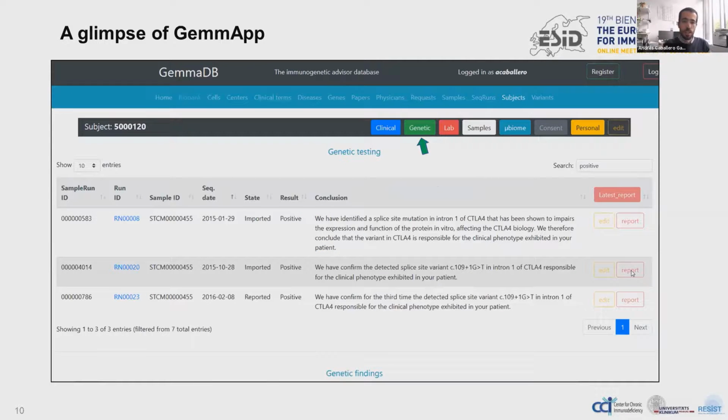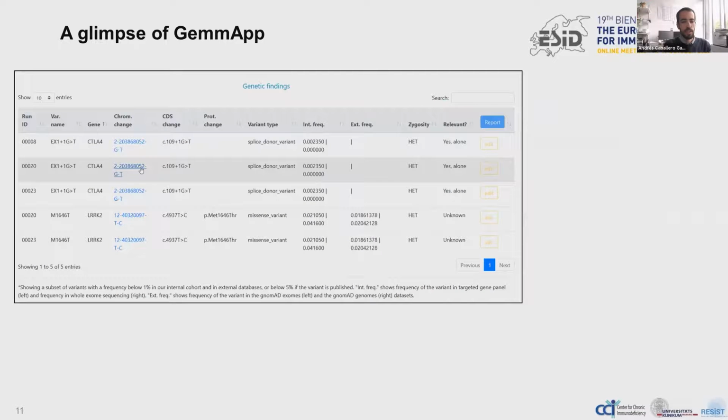So if you now navigate to the genetic module, you will find information in this first list above about how many times this patient has been sequenced or screened by different methods, including Sanger sequencing, targeted gene panels, whole exome, whole genome. So you have here information about the different runs or studies that were performed with this patient. And you could also have immediate access to the latest report or the reports of these studies. If you scroll down, you would have a pre-filtered list of candidate variants identified in this patient.